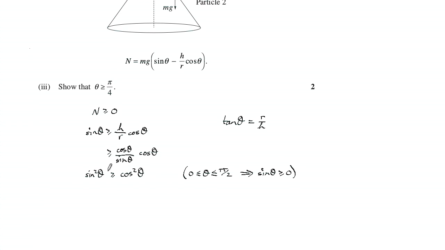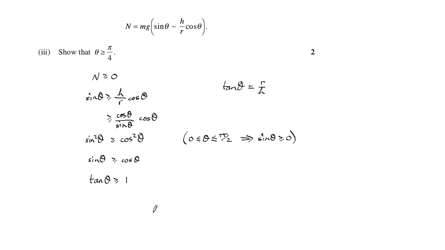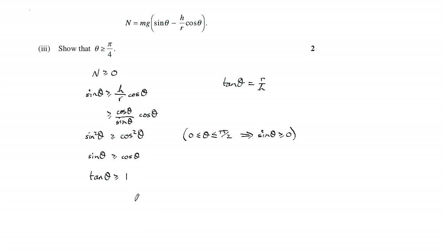Okay, and then what we could do is take the square root of both sides. That'll give us sin theta greater than or equal to cos theta. Again, normally this would be plus or minus cos theta, but because we know that both of these are positive, because we're in that quadrant, we don't have to worry about that. And then we could just divide both sides by cos theta. Again, we don't have to worry about cos theta being negative, so that'll give us tan theta on the left and 1 on the right. And when tan theta equals 1, that's when theta equals pi on 4. So that'll give us theta greater than or equal to pi on 4.